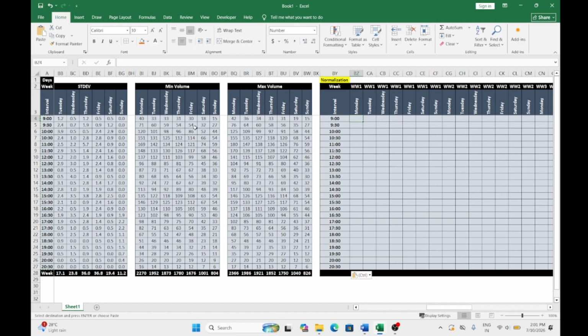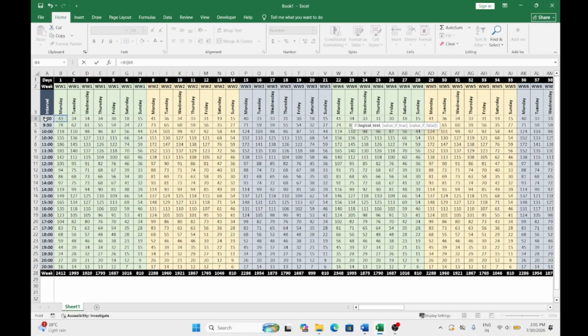So what I'm doing here: my actual volume is 43 for Monday 9 a.m. interval.